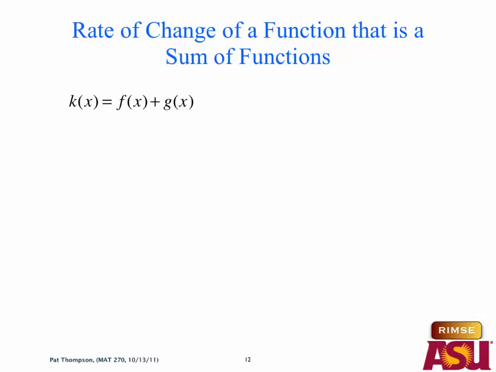k of x plus h. So the rate of change of k with respect to x is k of x plus h minus k of x, all over h. That's your first step. This is what we're interested in: the rate of change of k with respect to x. Now, what is k of x plus h? It's f of x plus h plus g of x plus h. What's k of x? f of x plus g of x, all over h.